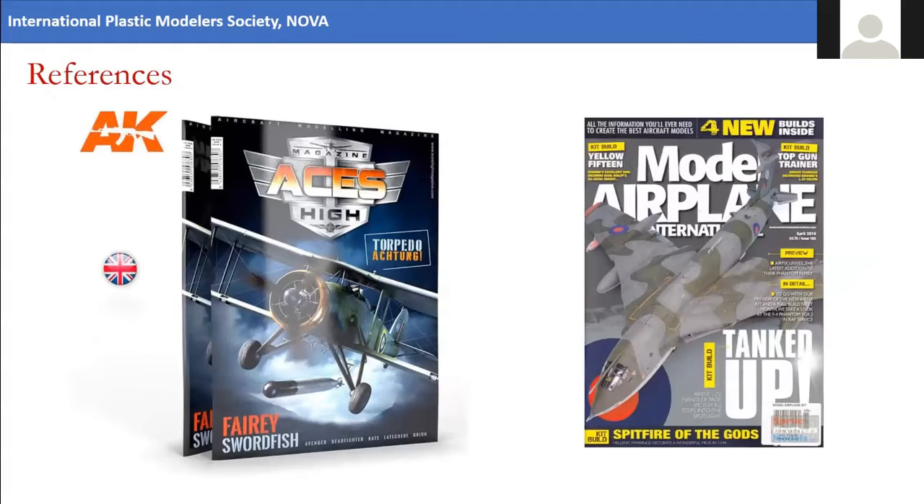I want to be sure to say this is not anything I've invented — it's something I had been reading about for a while. These two specific publications are where I've drawn most of what I'll be showing tonight from. You can do it as a pre-shade mapping technique, or you can do it over a painted finish to get a grimy, dirty appearance, like they did for the Victor on the Modeler Cleaner International cover shot. These are also hot linked — they're back issues, if you want to track them down.